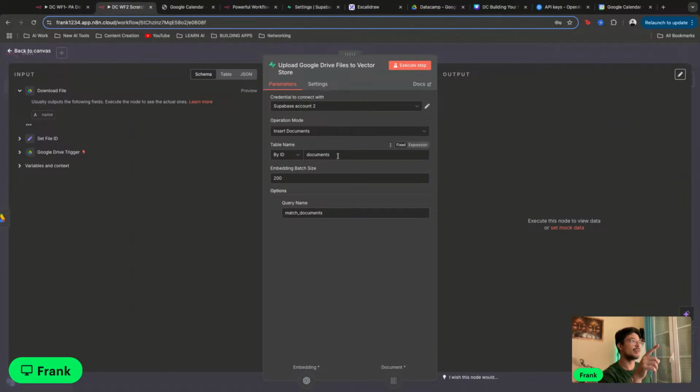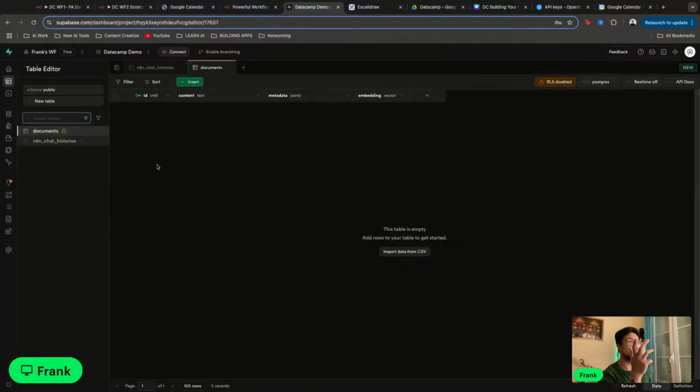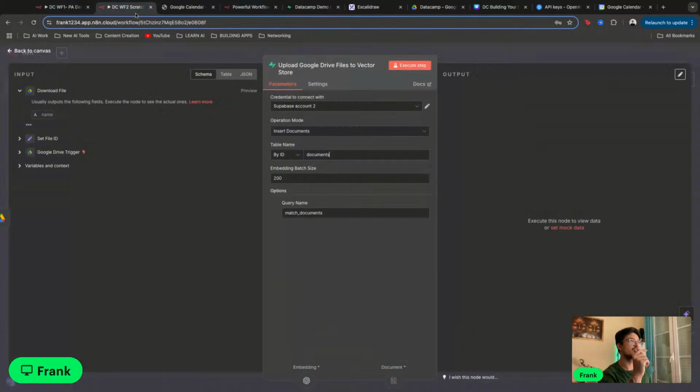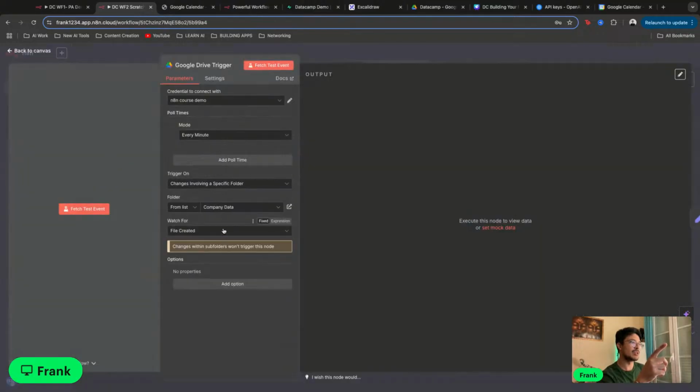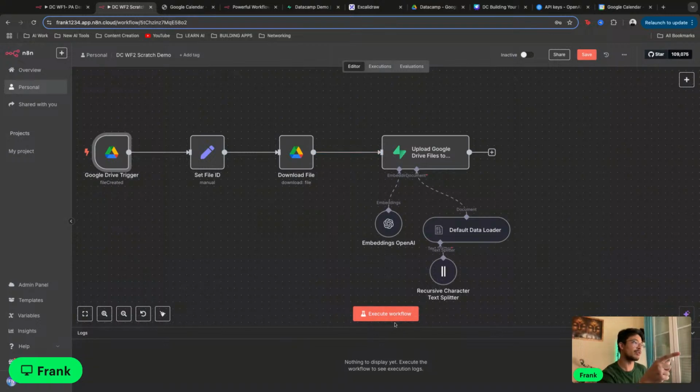So you need to obviously connect to the right table. You created a table with the SQL, already did it, called documents. So make sure that's matched as well. The embedding size probably gets added automatically. And yeah, once you have all that set up, and if you have this workflow, then once you upload a file on a specific folder, so you can choose the folder over here, try uploading the file that I gave you. So upload it and then hit execute workflow. Once you do that, you should see a file appear on the table.